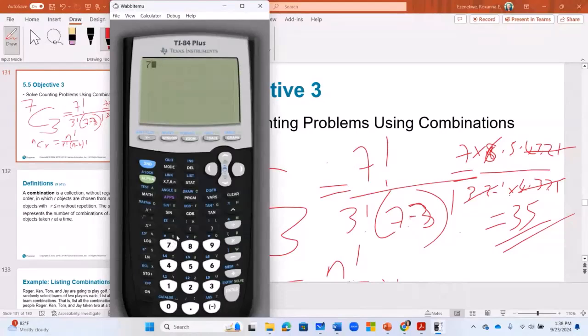you don't put combination there. Go to math, arrow to PRB. I hope you're doing it with your calculator. Then I want you to see that combination is number 3. 7 combination, what number? 3, which means I can actually use my calculator to solve combination. I can solve any problem in combination. Therefore, if I do it by hand, if it's an easy question, I'll get the same answer anyway. So there are 35 different ways I can select 3 shoes out of 7 to go and donate.